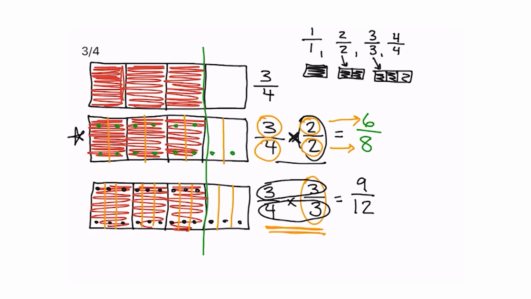So now what we have found on this page with multiplication and picture models are equivalent fractions to 3/4. So 3/4 is the same as 6/8, and it's also the same as 9/12. These are all equivalent fractions. They're all the same amount. So that's what we're working with here. Let's try it with another one. And if you haven't been drawing on your paper with me, I would like you to do that.